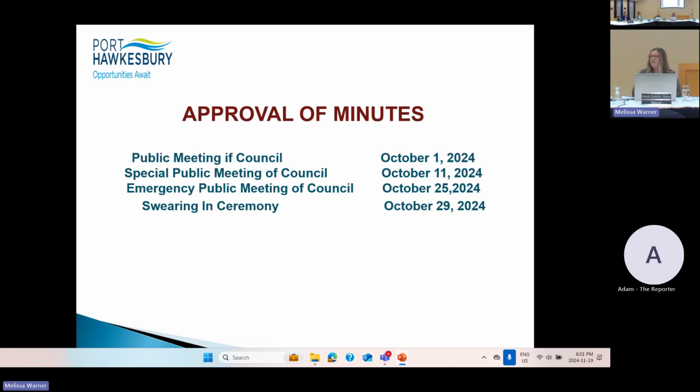We have minutes. Yeah, so our next agenda item is approval of minutes under agenda item 6. So for our approval of any minutes of public council, we don't require a motion for these sets of minutes. I just ask if there are any errors or omissions from each of those sets of minutes, and I do that on an individual basis for each of these.